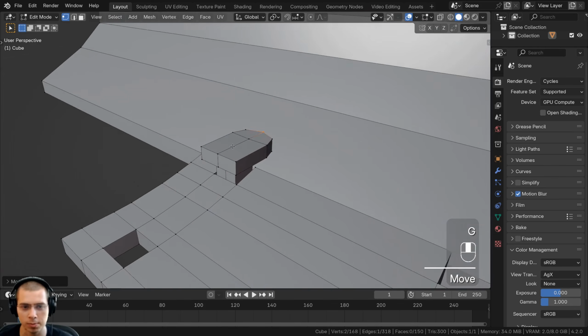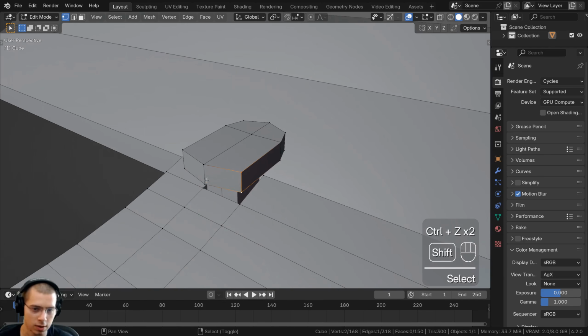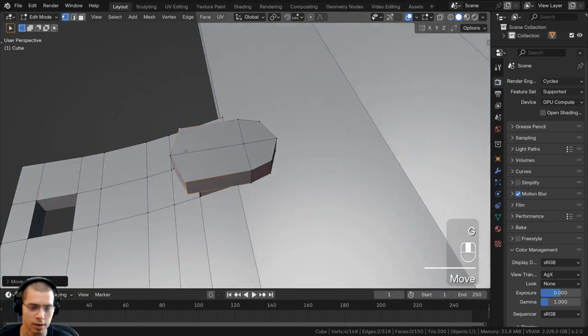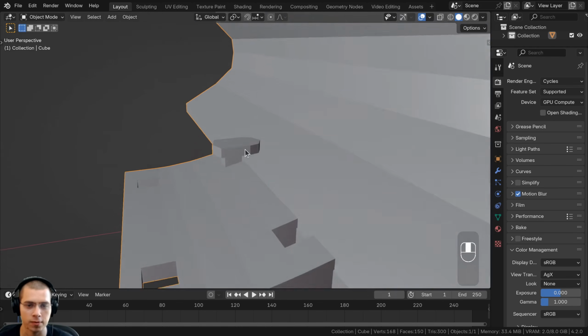You might want to bring that in a little bit. So something like that's pretty good. I also might want to bring these vertices out just a little bit, and then these vertices here and these vertices here, I might push them back in a little bit. There's a little bit of a better shape. So that's basically the head on the top of that nail.